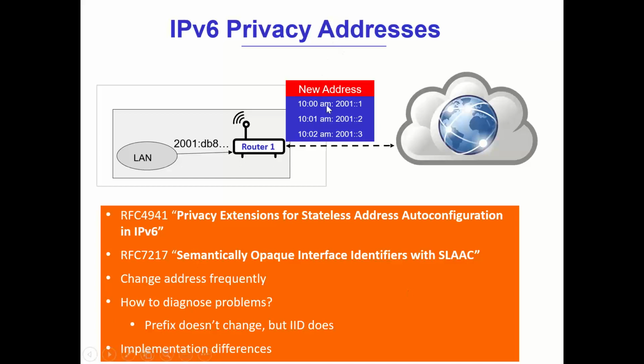And it's not going to change quite this frequently, where you've got a new one every minute, although that's a parameter that your installation gives it. And so you have new addresses quite frequently, and so people can't track you. Having said that, they will. The /48 part is not going to change, and people can find out who you are from that /48 part pretty easily anyway. It's the other part.